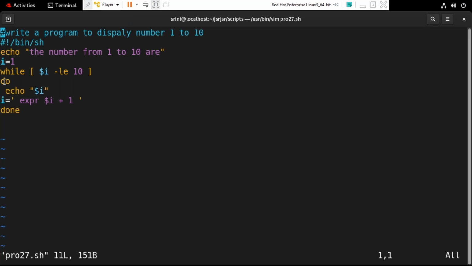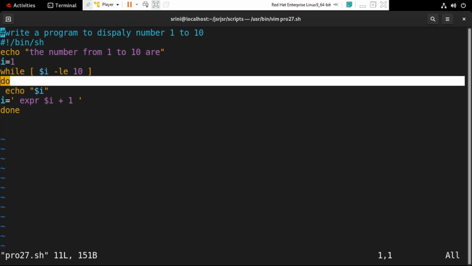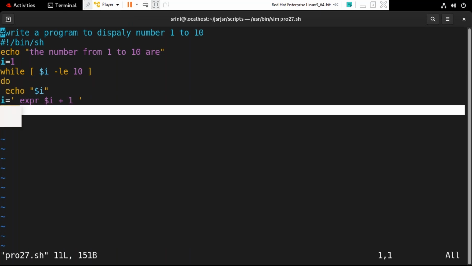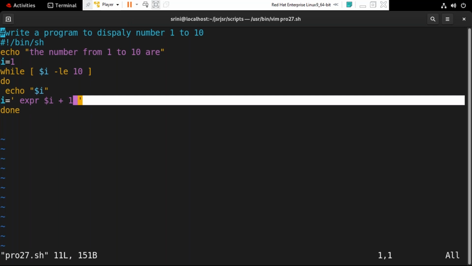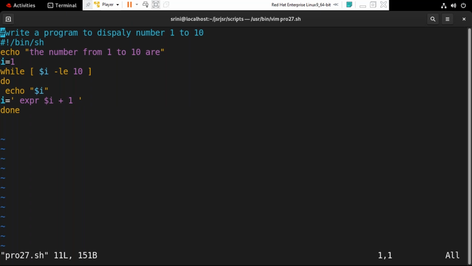Then simply, do is a must, beginning of the block of statements, done, end of the block of statements. Then I'm printing the I value, and I'm incrementing the I value, right? So first time I value is 1, condition is true or not, less than or equal to 10, yes, print it, then increment, I value becomes 2. Again from the done it will go back and check the condition again.